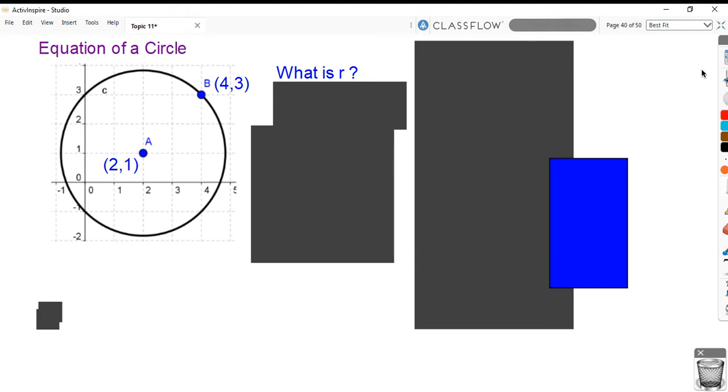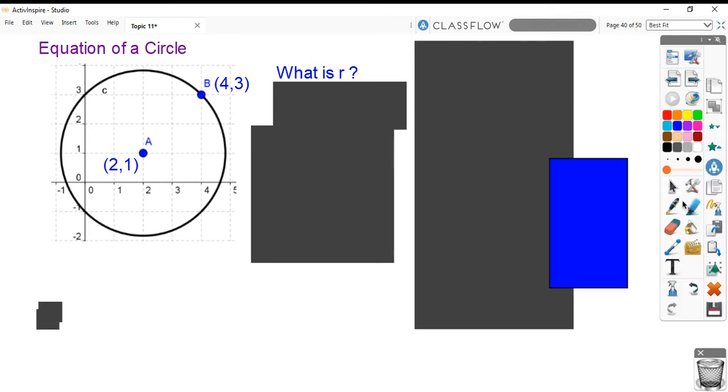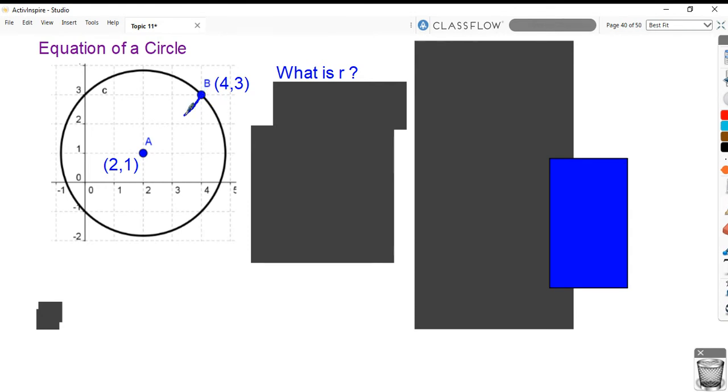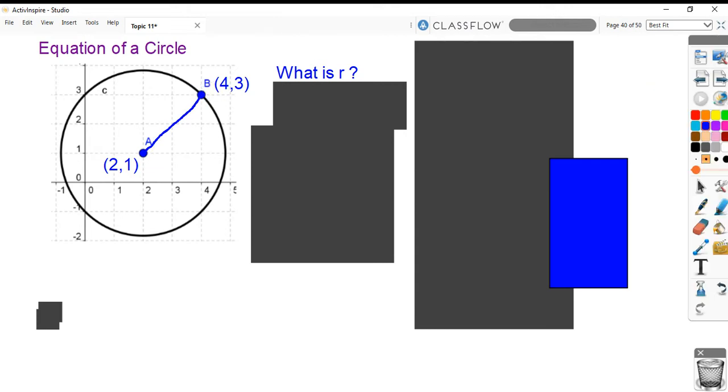And it's kind of a funny question because a lot of times when we're dealing with the calculations that we've dealt with in topic 11, R is a specific number that we're going to plug in for some calculations. So when we talk about R, what it is, really, it is the length of this line segment that I just drew right there. Okay, it's the length of that distance in between the center of the circle and a point that is actually on the circle.